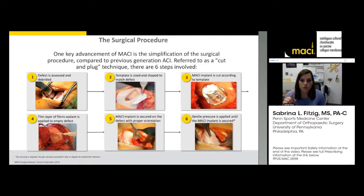After press-fitting, we put a little glue around the perimeter of the defect and hold gentle pressure. The guidelines say it doesn't need to be sewn into the defect, but we often put some suture in the corners just to secure it — it's a very expensive implant. Some extra sutures, as we did with the second-generation ACI product, give a little more insurance that it'll stay in place.